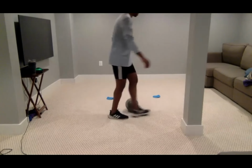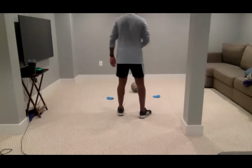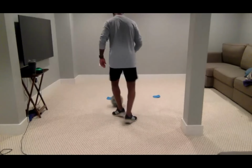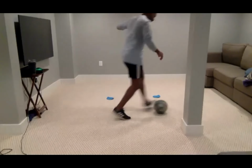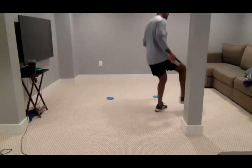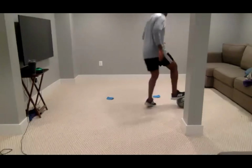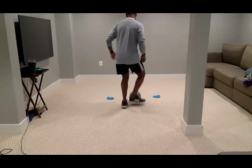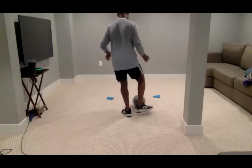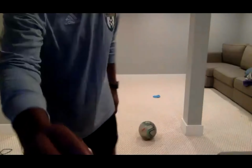For the passers, the idea here is the same idea. You're gonna take a touch to the outside, pull it across there, and then pass it again. So take a touch to the outside, pull, Cruyff. You're always going one direction. Take a touch to the outside, pull, Cruyff. Drag it across your body to the middle, and then pass again. Out wide, there. Across your body, there. So going right, left, right in the middle, and then play. So all right foot for 1 minute. And we go.